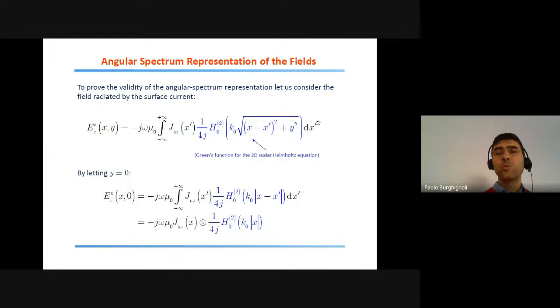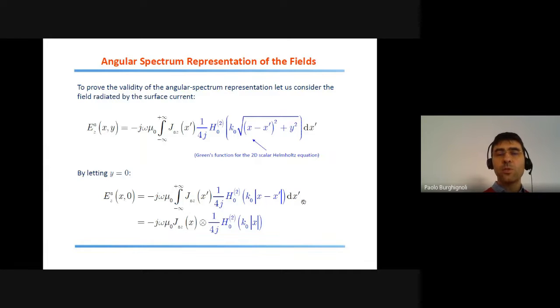This is basically a superposition integral, and it is actually a convolution integral, since our structure has a translational invariance along the x-axis, in which you superimpose the contribution given by each elementary surface current Js, which is directed along z, and is located at the general abscissa x prime. You integrate, of course, over all the possible values of x prime, that is from minus infinity to plus infinity in general.